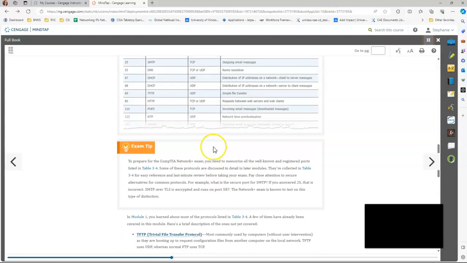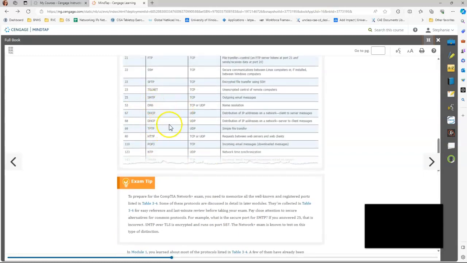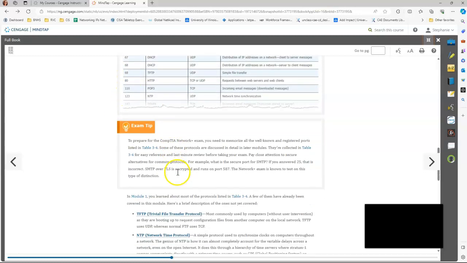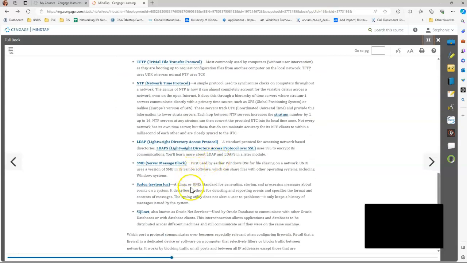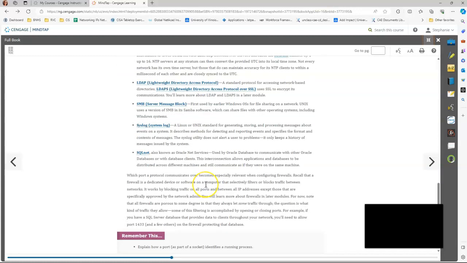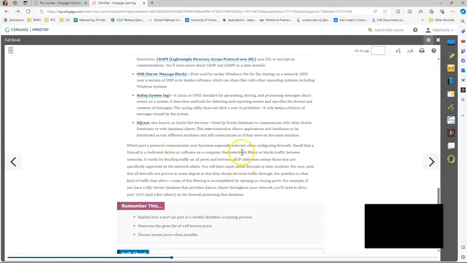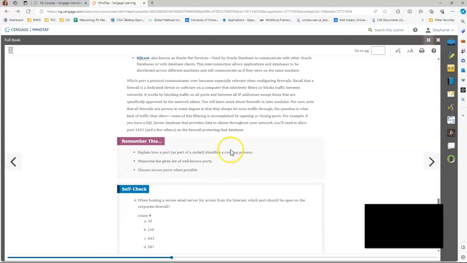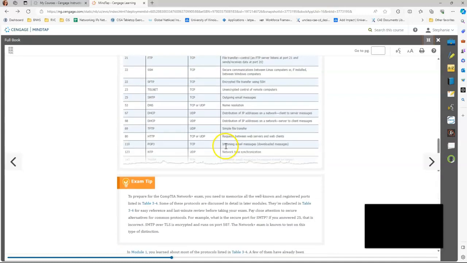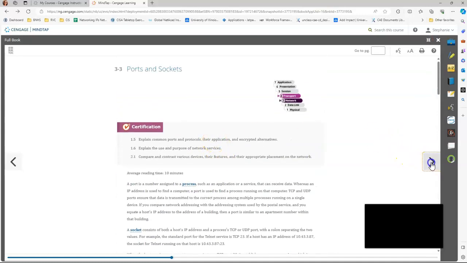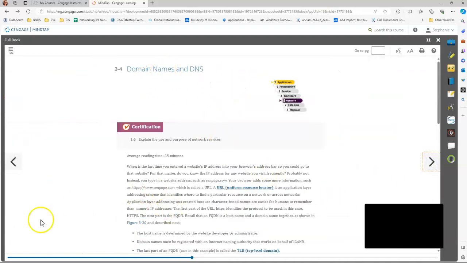From teaching Cisco networking and Network Plus for many, many years, we do use DHCP a lot, and some of these ports are really good to know. When you're going into cybersecurity, taking the Security Plus, and using Wireshark or any kind of packet sniffer, you'll want to know those well-known ports so that you can grab that information, whether it's web info. If you see somebody using Telnet, you can grab that info and get their password right away, things like that. So that is the very quick version of ports and sockets. The next section is domain names and DNS, and we will go over that.